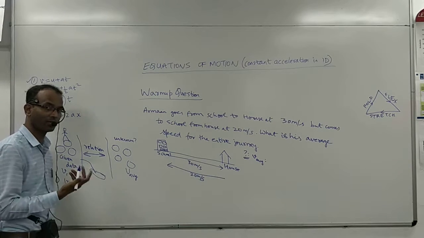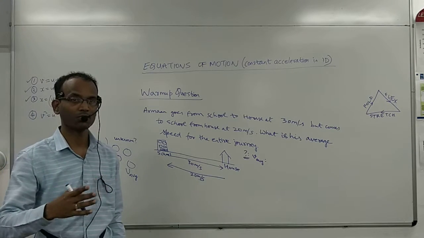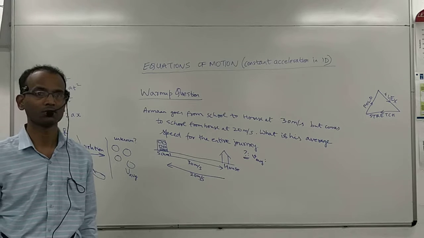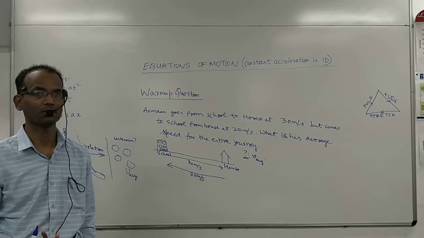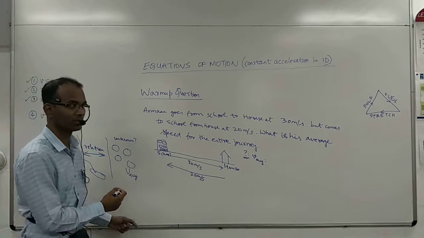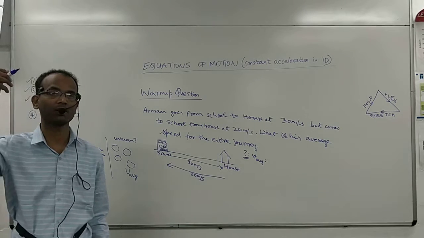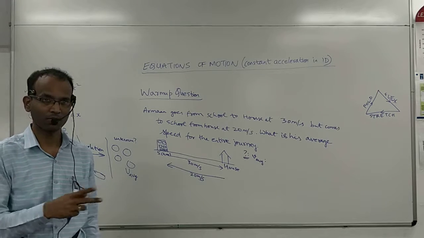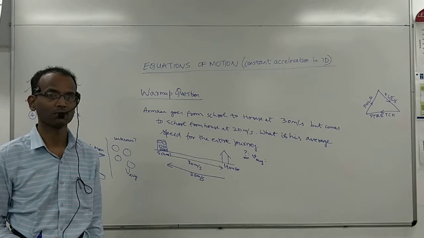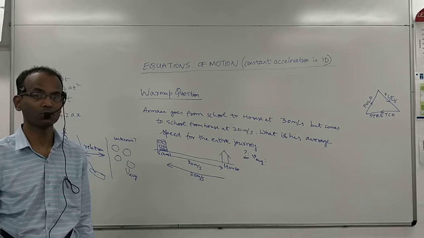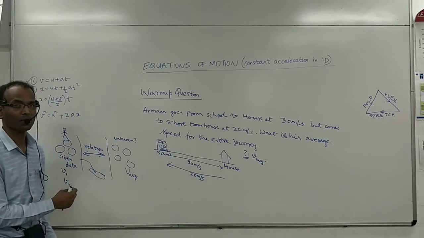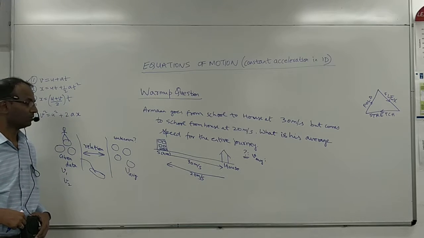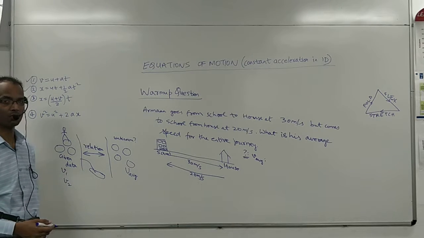Average velocity, when did I teach you that it is the mathematical average of the velocities which were used? Did I ever say that? Suppose you go at 10 meters per second, then 20 meters per second, then 100 meters per second, then 1000 meters per second for 2 seconds. Will your average speed be the mathematical average of these? So you have used the wrong concept at the wrong place. Mathematical average is not the average velocity. So go back to the definition of the unknown quantity.